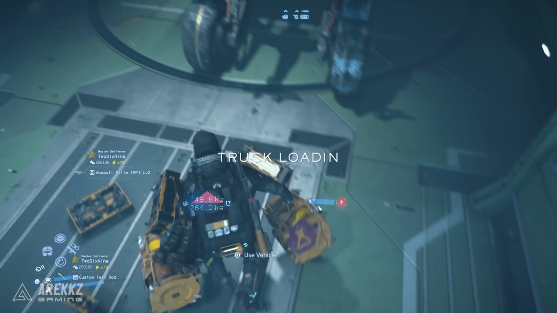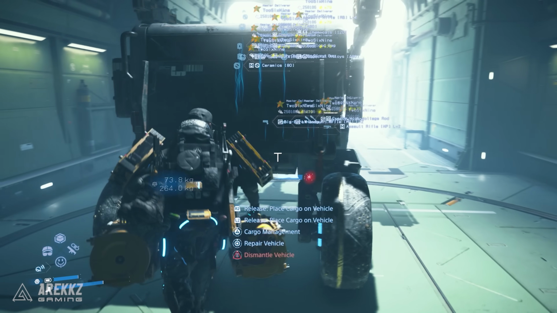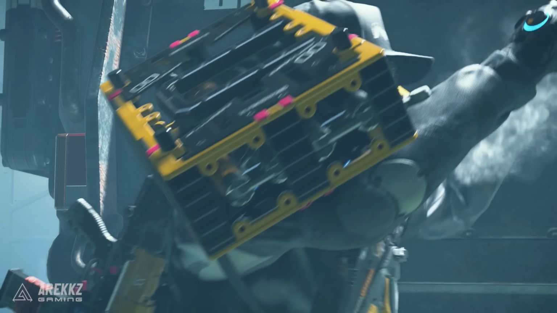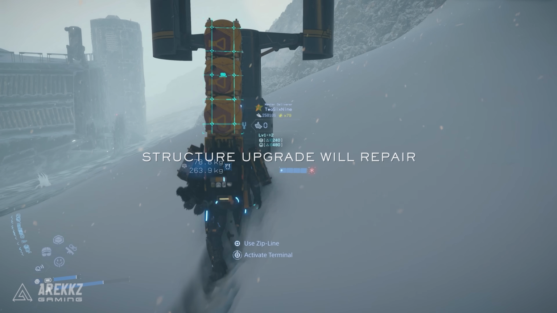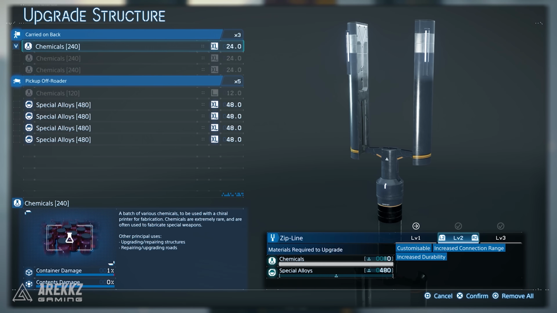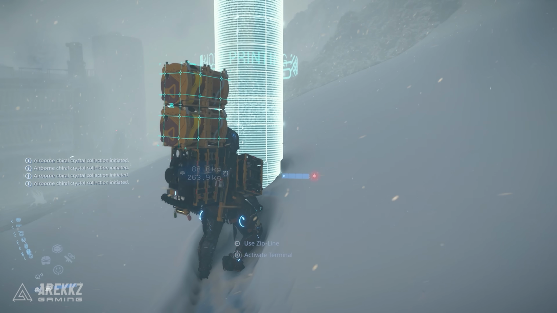Next, did you know that you can actually load items onto your truck without opening the menu? Just simply hold them in your hands, go behind your truck and release, and you'll load them up. Next up, it's good to know that upgrading your structures will also repair them. So if you're making a trip to a structure of yours that's about to disappear in order to save it, you could always take the materials to upgrade it instead.